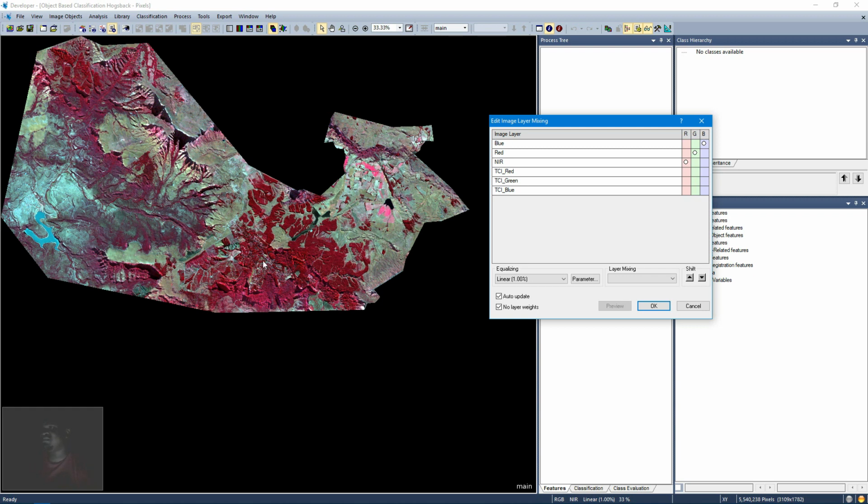So that's about it. If you want to manipulate your band combinations, you can always do that here. When you're doing your band combinations, it allows you to separate between different features and know, for example, here this is wet soil, because that's the shape of the wetland. The whole area there is a wetland, and this is commercial forest that we are looking at right now here. And so that's wet soil that appears a bit darker. It's not water. So those are things that we need to look at.